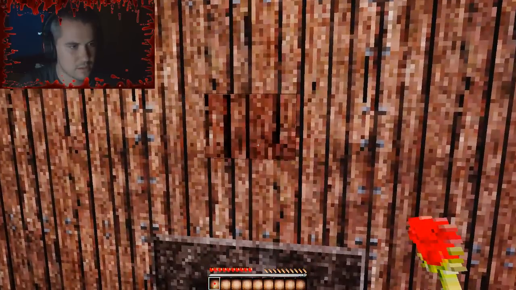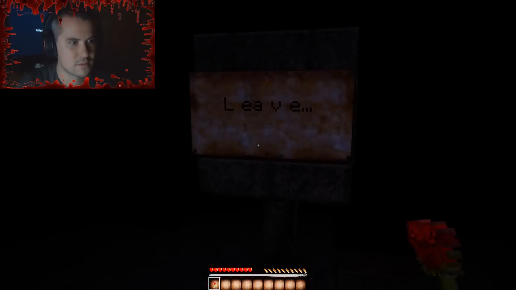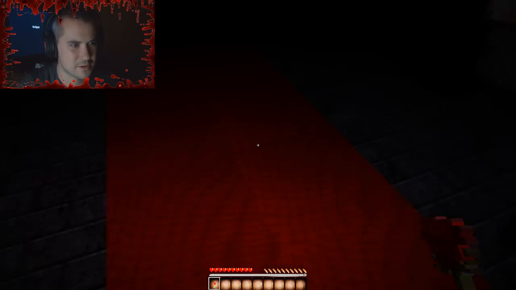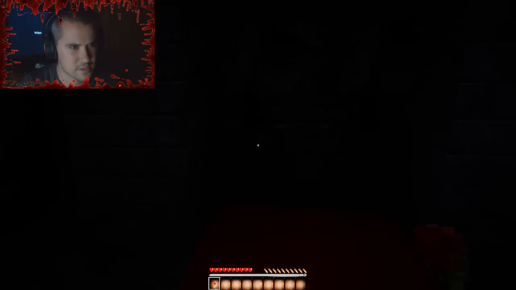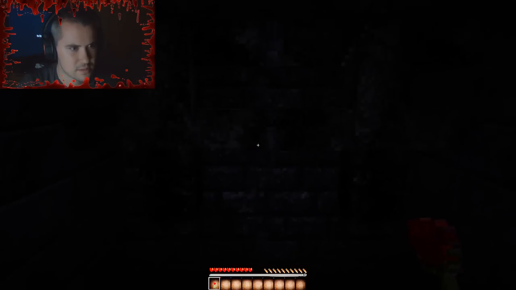There's a button there. Door open, please. It's a doorbell. Leave. No. Oh, I will. I'll just leave. No, I won't. I'm going to follow the red carpet. Very hard to see. Guys, if your computer's brightness is down, I recommend turning it up because it is hard to see. What is this?